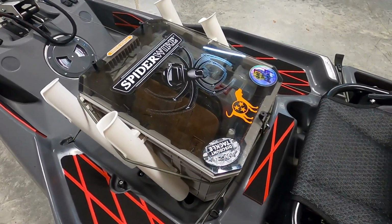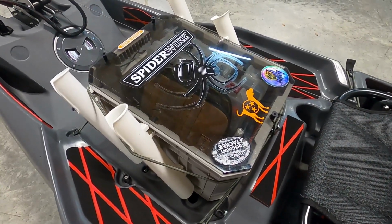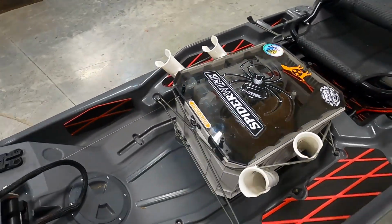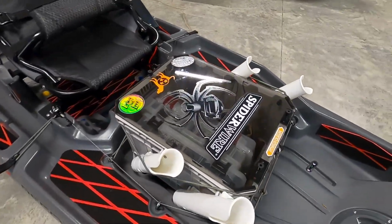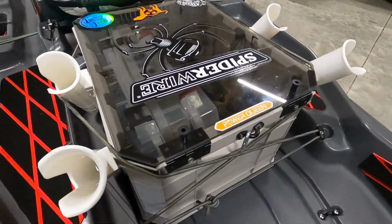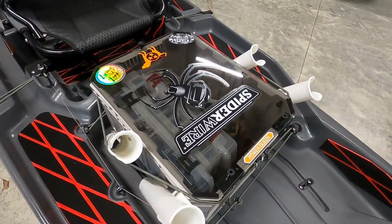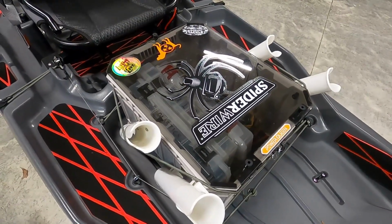While I'm right here, even though it's not kayak specific, this is kind of a cool little crate I'll talk about for just a second. So this is a Cobalt storage crate that I got from Lowe's. And I want to say it was about 20 bucks, tax and all. I cut a piece of Lexan for a top. I just used a couple of cheap hinges to attach it on the back. And you could put 5 easily, possibly even 6 3700 size tackle boxes in there.